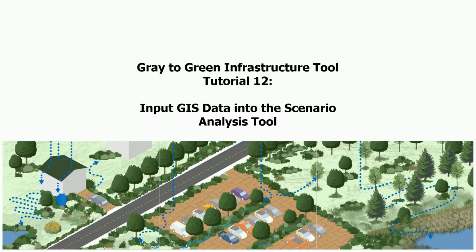Thanks for joining the video tutorial number 12 of the Gray-to-Green Infrastructure Tool. In this tutorial, we will go over how to input GIS data into the Excel-based scenario analysis tool. We'll also describe the formulas and assumptions used in runoff volume and load calculations, and the associated lookup tables and LID practice performance values found within the tool.